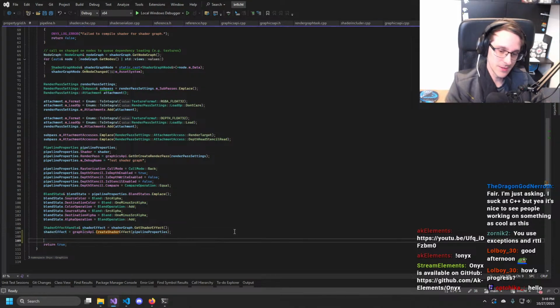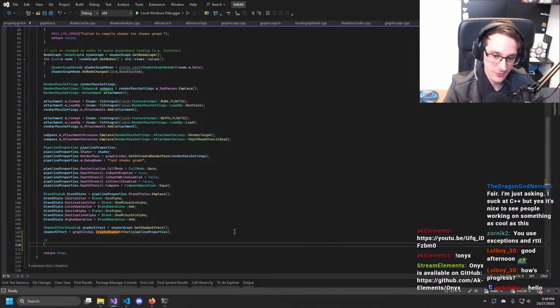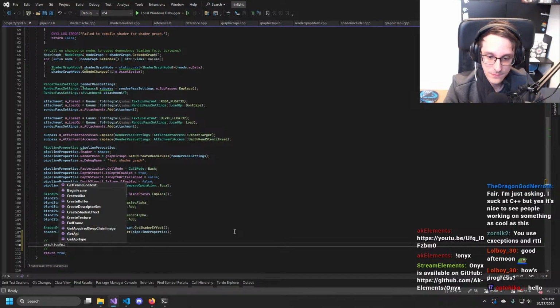So probably the end interface I want to have is something like graphics API, create shader instance.